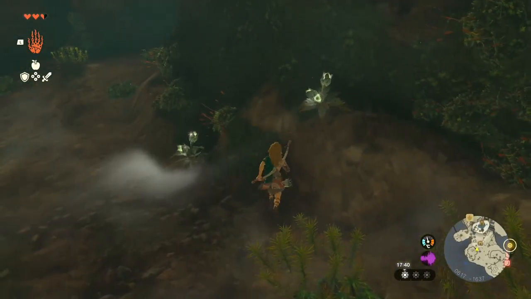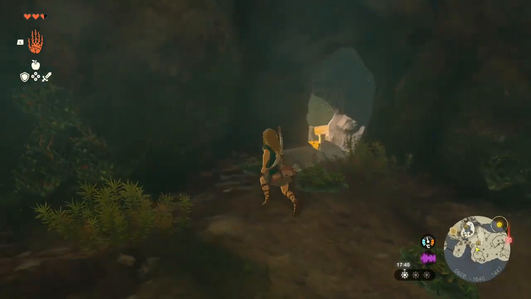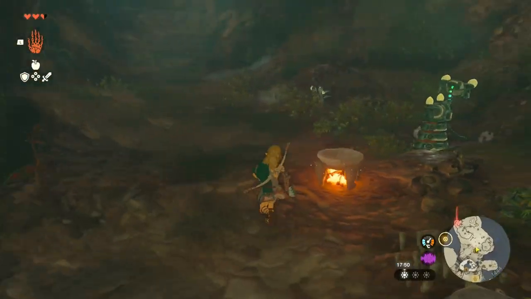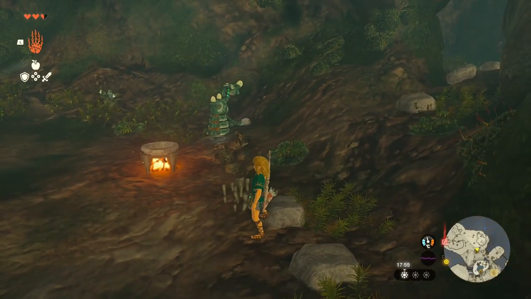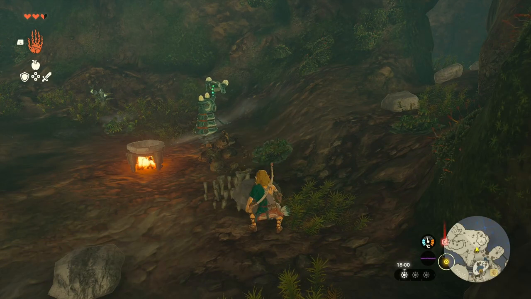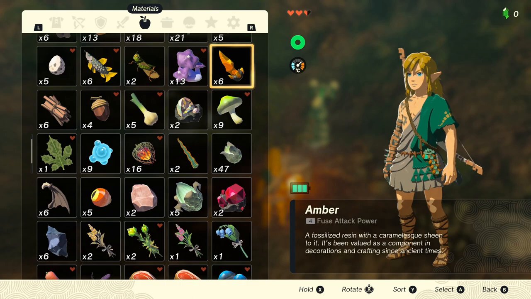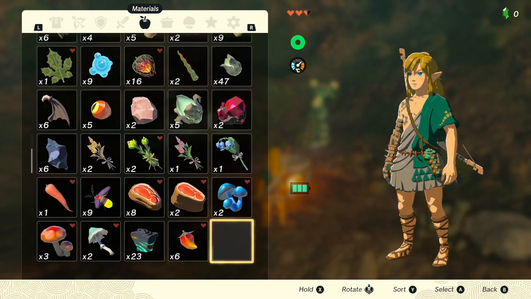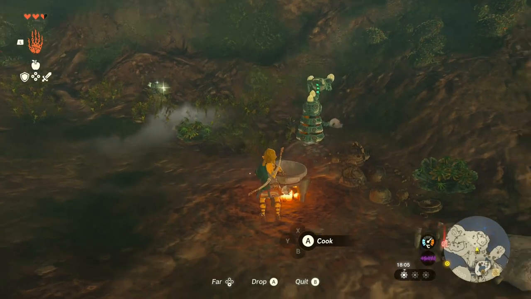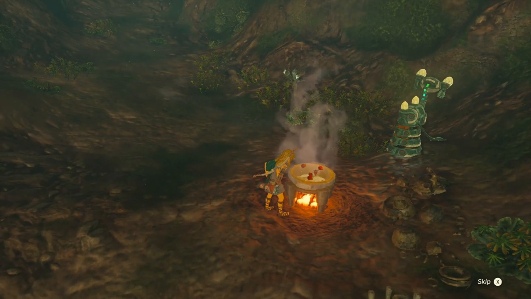So let's grab all of these. So let's go in here to the cooking pot. Let's also kind of grab these. All right, so let's go to the inventory. Now I need to do it this way because I need to hold stuff. Where are my spicy peppers? There we are. Hold. Cook. And then I got a meal. That's the same thing as in Breath of the Wild.